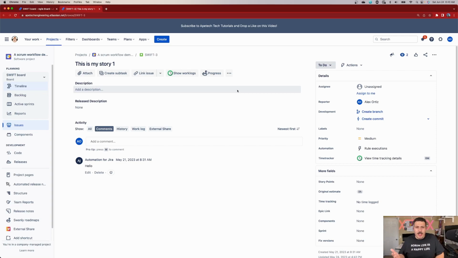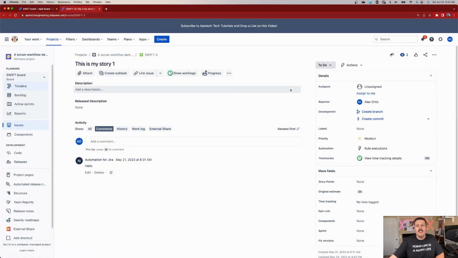And we are viewing the issue. So this is very, very key. Listen to the words that I'm saying here. We are viewing the issue. So as long as the view operation in your screens, because in case you didn't know, there's 3 operations for your screens. You can create, you can edit, and you can view. And your Jira administrators can alter any of those 3. Out of the box, the same screen applies to all 3 operations, but every once in a while, your Jira admin will make a change because maybe somebody else requested that change, and so the order is not going to be exactly the same.